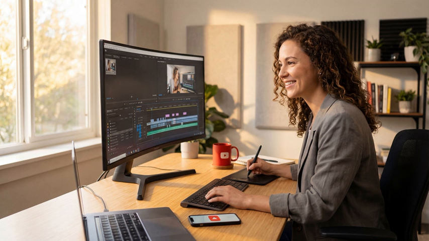Now, if you want to skip manual editing altogether, the AI creative director can do the heavy lifting for you. Wait, it analyzes your background images, overlays, text, and metadata, then optimizes your visuals based on what works best. It's a game changer. I can see how that would save a ton of time, especially for creators who are juggling a lot. For sure. Now, let's move on to the next hack.